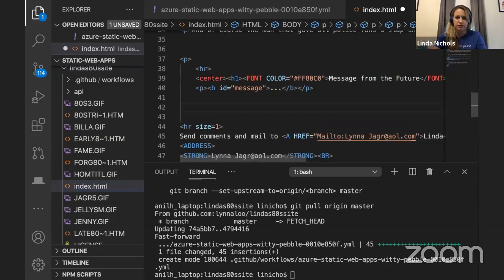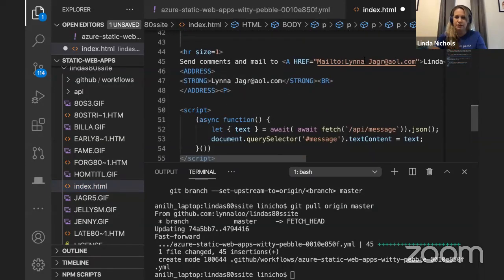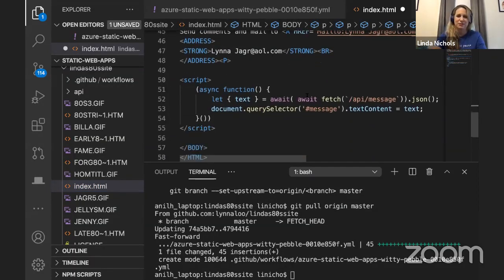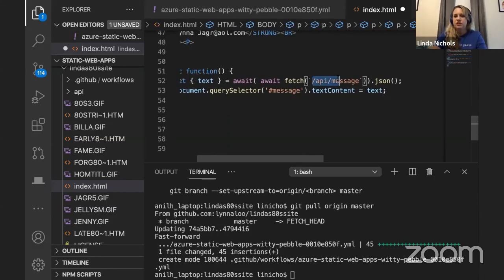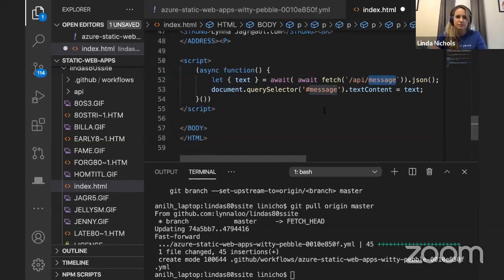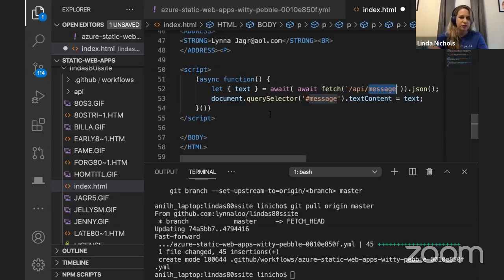Make sure my HTML looks okay there, I guess. It can't be any worse. All right, and here's my script, which is just me fetching this Azure function. Like I said, they all start with api. It's just a thing with Azure Static Web Apps that you have to live with, but you can customize this message here. I'll do that once I actually create the function. So this is going to fetch a function that doesn't exist yet, basically.